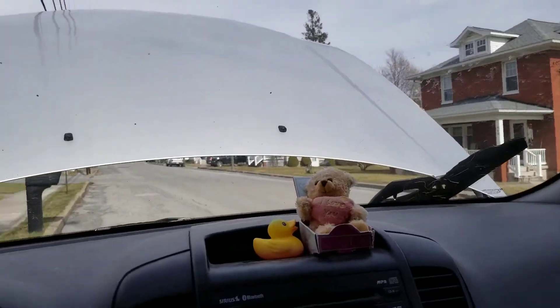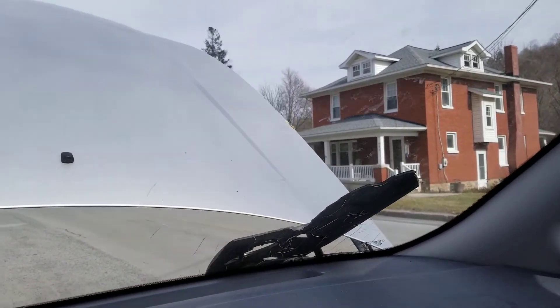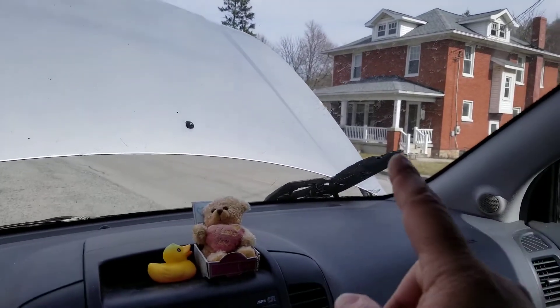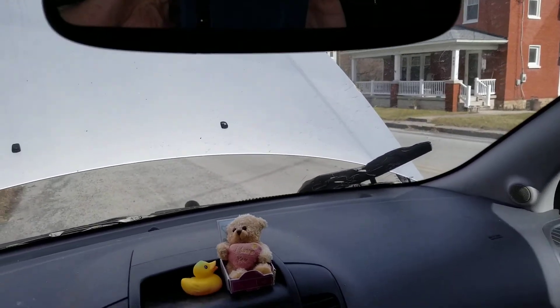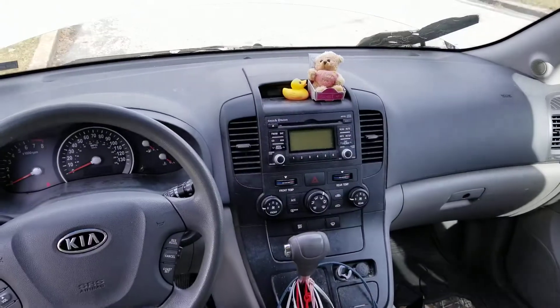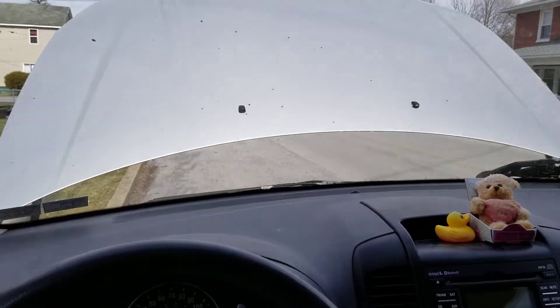The windshield — that's just fur. There are no cracks that I can see anywhere on this windshield. That is just part of the plastic from underneath the hood, part of the side of the engine area there. No cracks. And like I said, the airbags did not deploy. So this could have been a lot, lot worse.